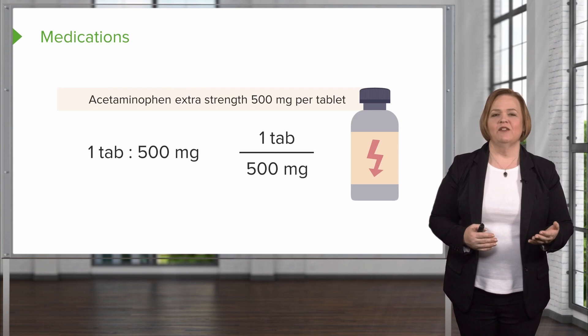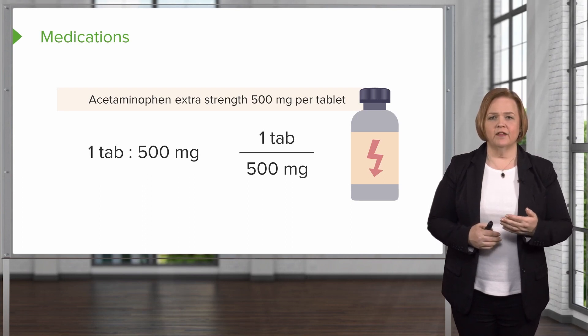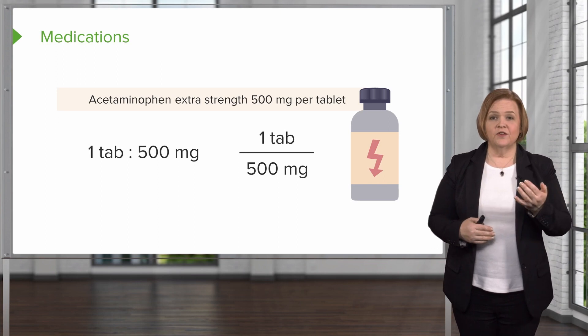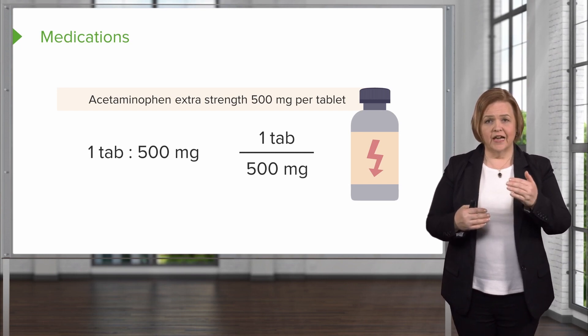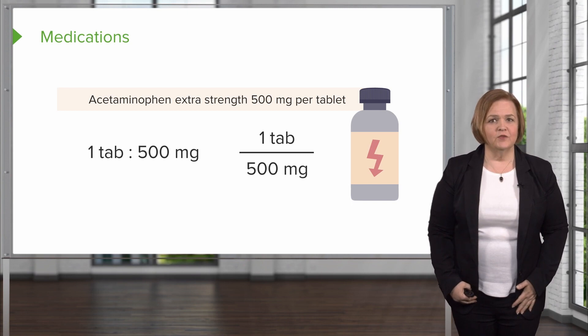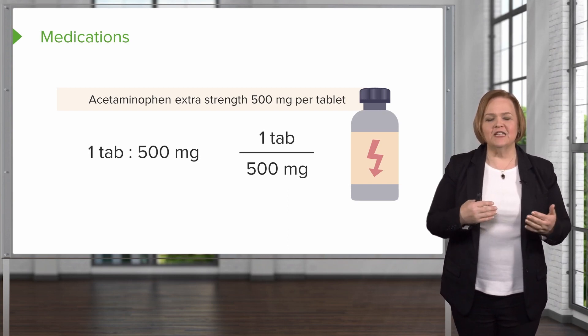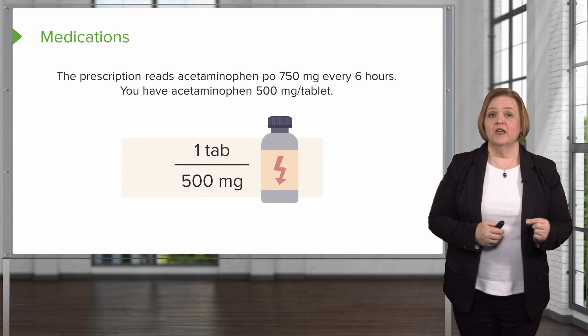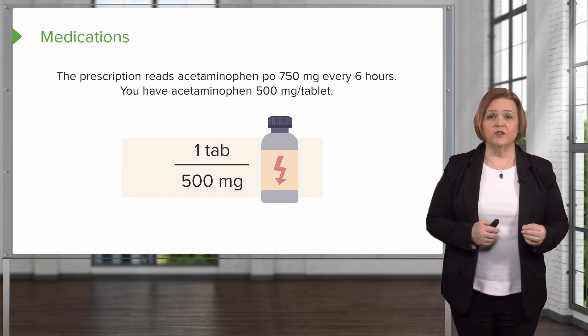Okay, so let's take one acetaminophen. Now this one you may know by the brand name of Tylenol, but acetaminophen extra strength, 500 milligrams per tablet. So we know that one tablet has 500 milligrams. That's no different than three tennis balls and four Harleys. One tab, 500 milligrams. Now you turn that into a fraction, one tab, that's the numerator, 500 milligrams is the denominator. Okay, now I know you're thinking this is kind of moving slow. It always will in the beginning with me, because I know the anxiety that's attached to math. So I want to make sure you're really solid on these concepts as we move through the next steps.